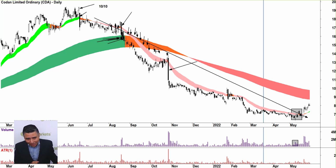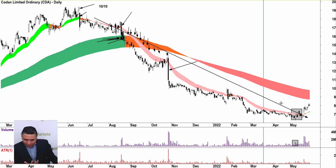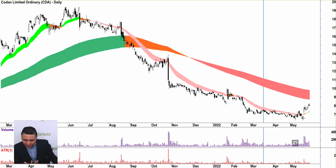I'm guessing last time we talked about it, we talked about the anatomy of a long-term uptrend turning into a long-term downtrend, and probably pointed to the trend killer, the absolute trend killer there. I wonder what I said about what it was doing at the time, somewhere around here. I didn't draw my usual lines, did I? How many times have you seen me draw these lines? This is what I need to see. And it's starting to do it.